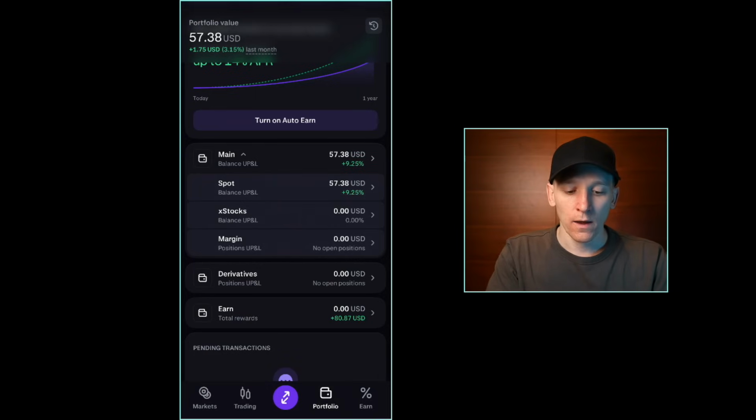from the platform. Kraken also allow you to trade stocks via X stocks. These are tokenized versions of popular stocks that you can trade as well. So that's just in your Kraken account, and that will have a different value. If you want to trade on margin, which is where you borrow money from the exchange to trade, you can trade that in your main account as well.